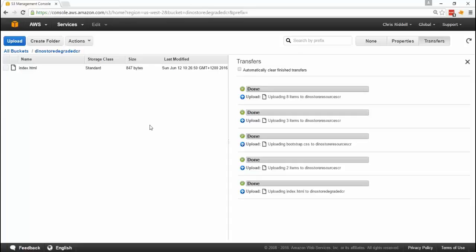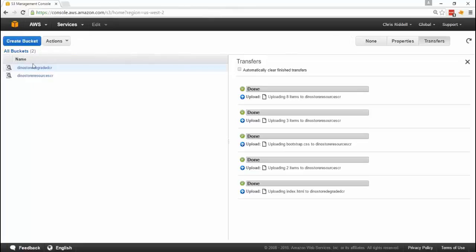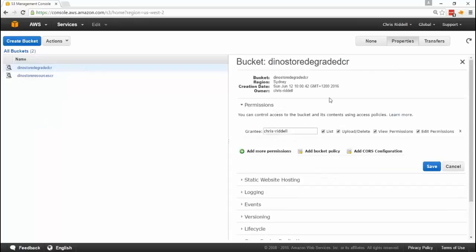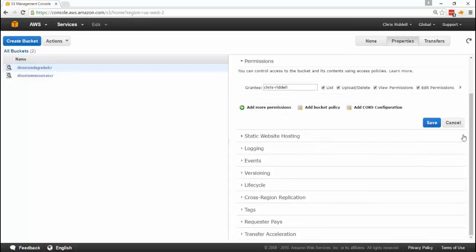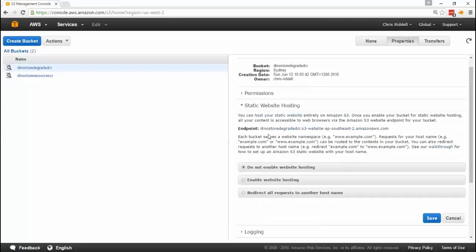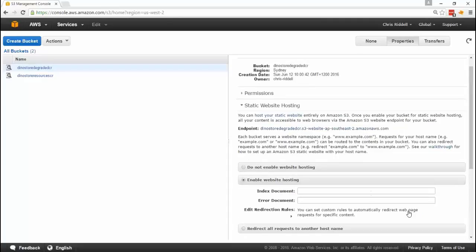Now we've got to alter the properties of the DynoStore degraded bucket so that it acts as a static website or web hosting. So we put index.html in the index document.